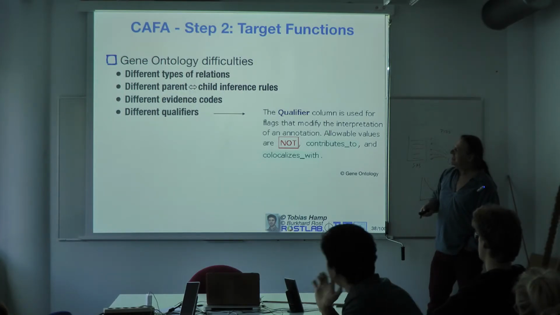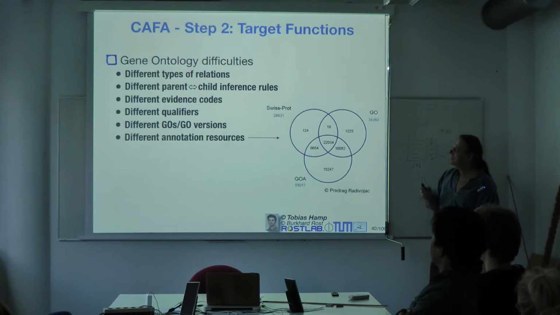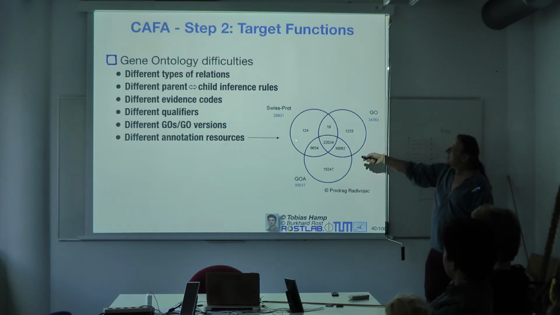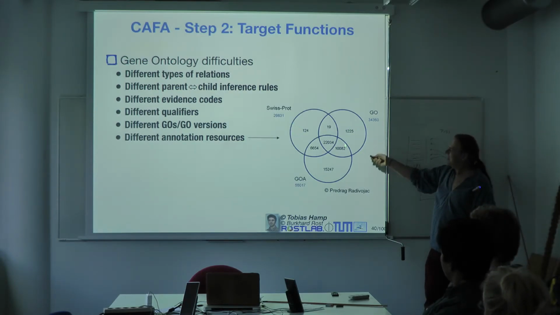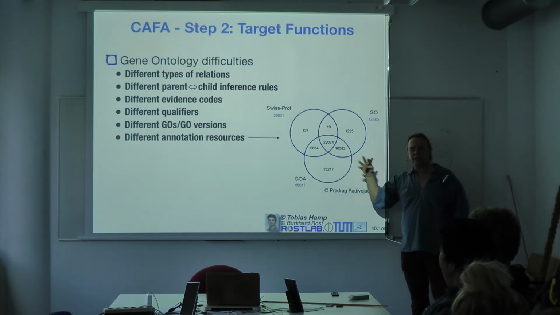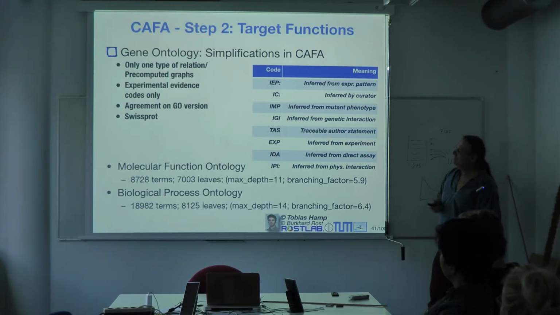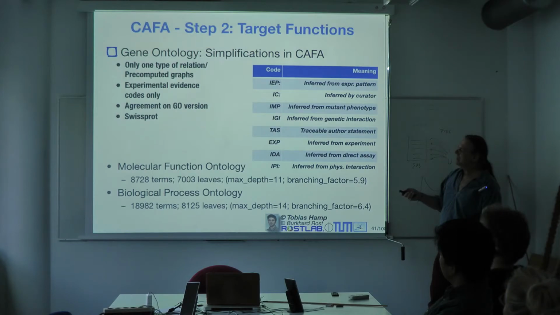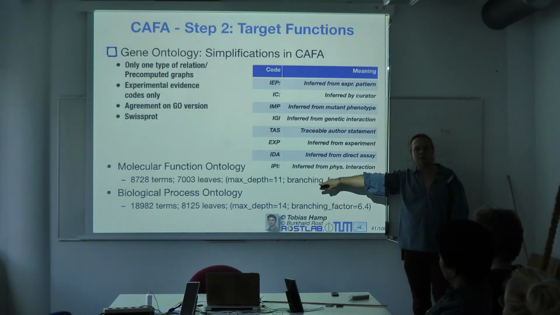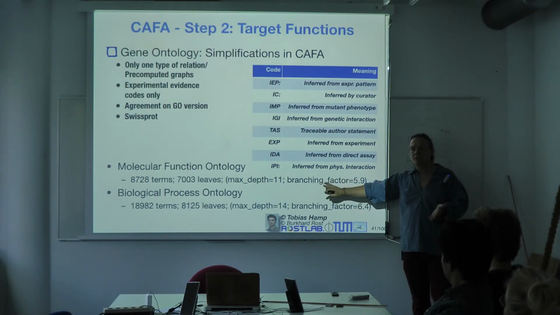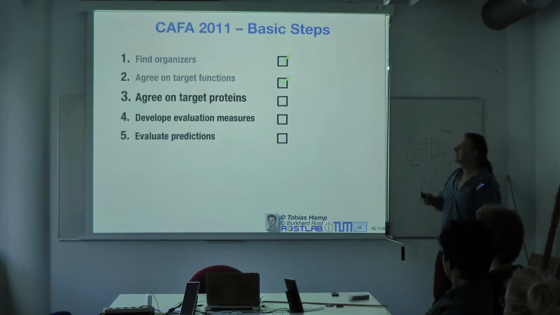So there are different qualifiers, they mean something else, there are different GO versions. So when you assess the question, GO versions, GO databases, Swissprot, GO, in principle GO is annotated from Swissprot, and the fact that this is not entirely contained in each other already tells you that the story underneath is more complicated. So we agreed on a GO version, we agreed on a particular database, Swissprot, and thereby essentially on a subset of known annotations. Now, the moment this agreement is made, things are added to the database, things are added to the literature, and some people may pick up these new things. So even that has some issues, and we did run into some issues.